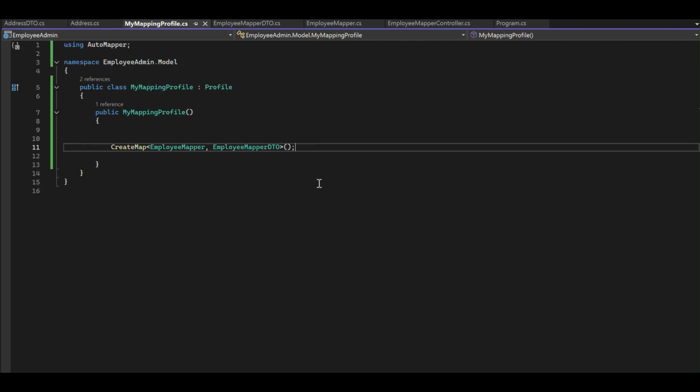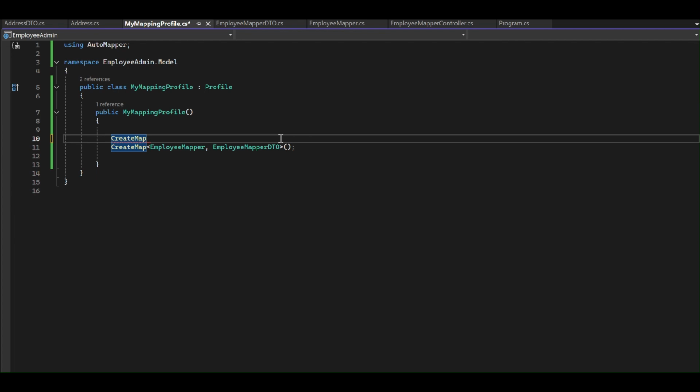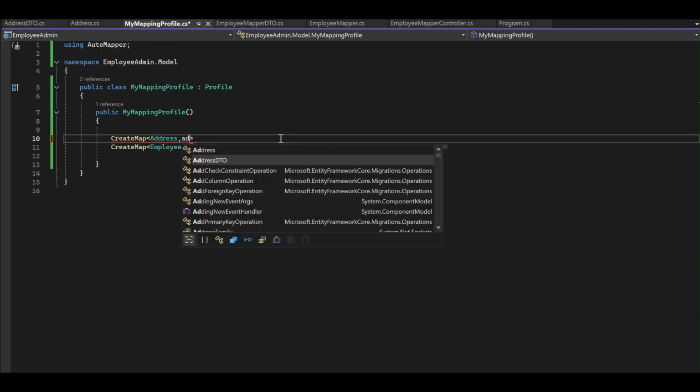For that, you go here. First, bind the CreateMap of address, common address, DTO.